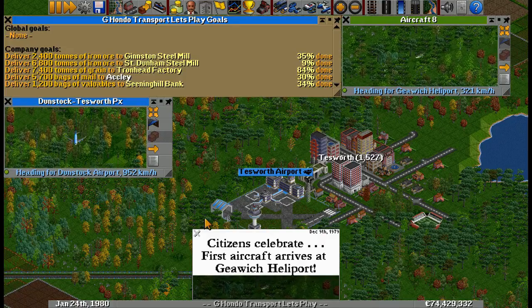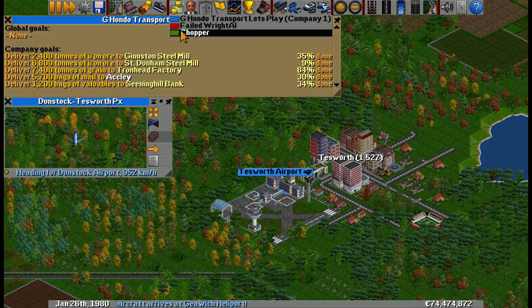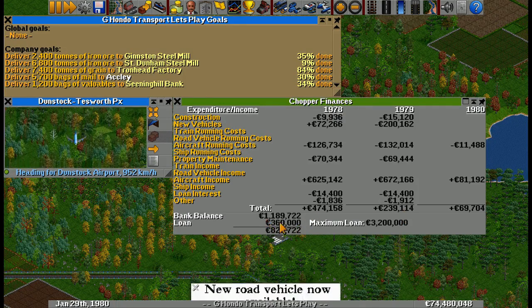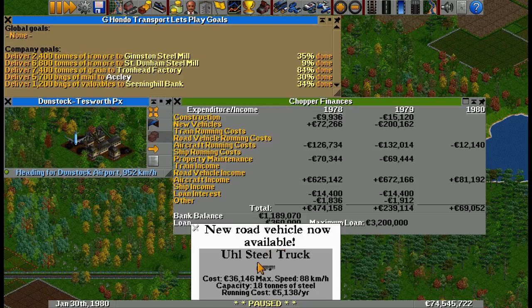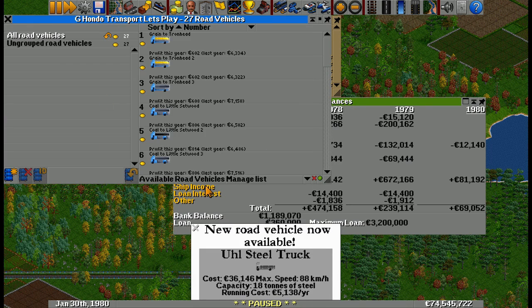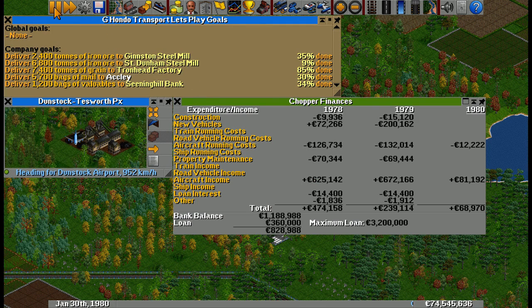Looks like the chopper is expanding their business. Let's have a look and see how they're doing. Oh, they're doing just fine now. Still a fair bit of debt on them, but they are making good profits. Oops, here we go. I don't think we're actually using a road vehicle for steel, but let's go and check real quick, just in case. No, we do not have a steel truck. Any steel we're doing by rail, so we don't need that. Okay.